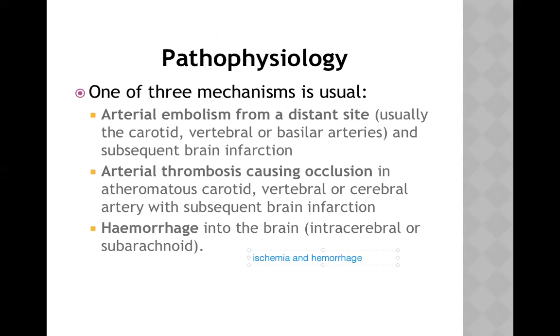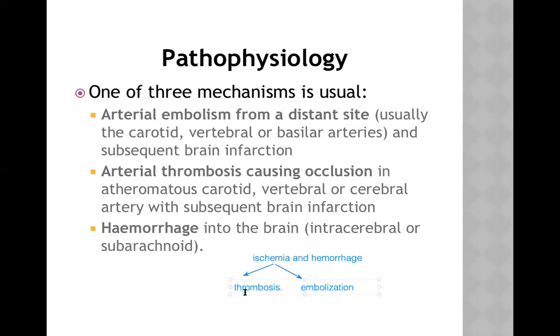Ischemia and hemorrhage. Now for this ischemia, I'll again divide it under two parts. Thrombosis is one, and another one is embolization. Now if you remember like this, you will never forget. Embolization as well as thrombosis. Now see there. So ischemia and hemorrhage. We roughly divide the pathophysiology into two big groups. Then ischemia can be caused by thrombus formation as well as embolization, and hemorrhage is another important point.